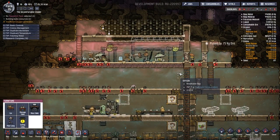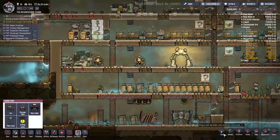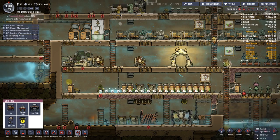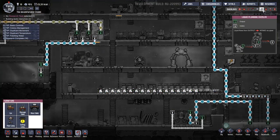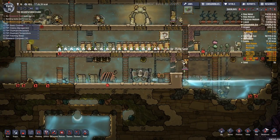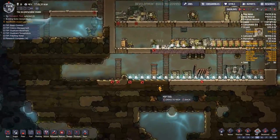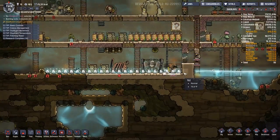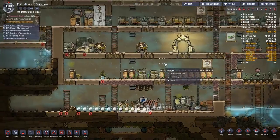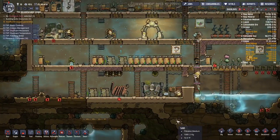You guys are working hard. For reals. Oh, there's water down here? What? Let's mop this up. Have you guys actually gotten rid of those? Yeah, pipes you did. Okay, good. Pipes are gone. Oh, there's also water down here too. How in the world is there water just all over the place? So when I deconstruct the pipes, does it just leak everywhere? Probably. There's a strong chance that's how it happened. It's all mopped up now. It's fine.